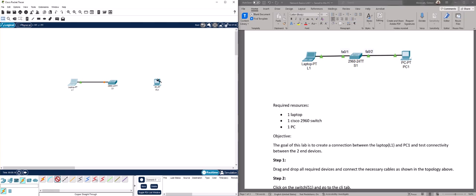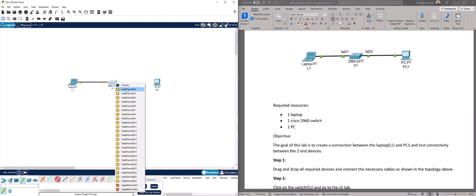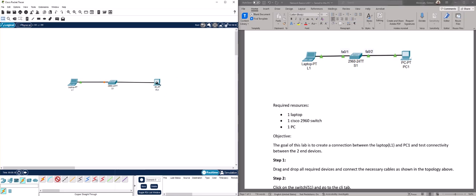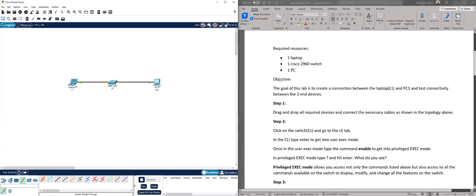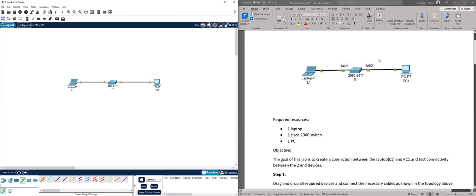Then I'll grab another cable, go to the PC, click on this, and choose FastEthernet0, and connect it to port 2 on the switch. So now we have the connection established from the laptop to the switch, and from PC1 to the switch. That is done up here.